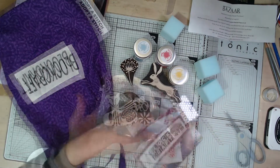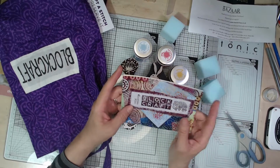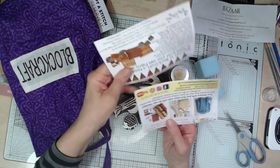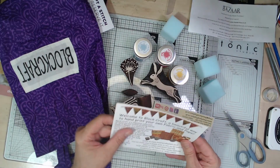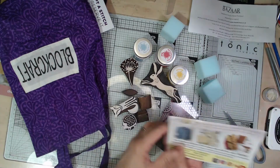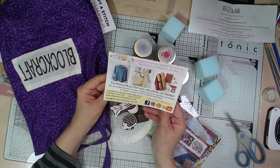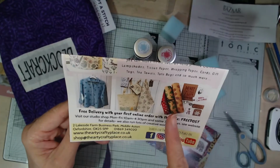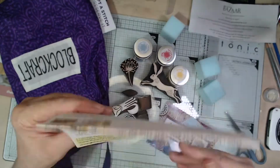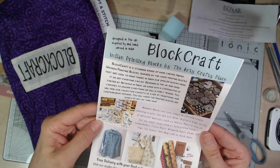And then I bought this. I've taken it out of the bag because it's just too noisy. So this is the name of the company, Blockcraft. Hand print your own fabric and paper. Oh, exotic smelling. Here are some examples of some of the things they were making. So yeah, gift wrap's a nice idea, isn't it? Aprons and things. They had the most amazing, gorgeous little baby grow he'd done. Yeah, so there's lots and lots of things there.